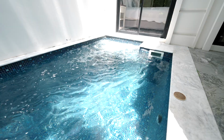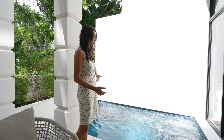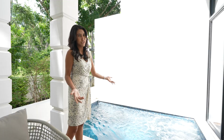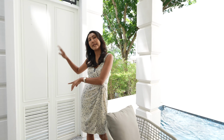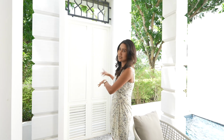This is your private pool. The size is 2.5 meters wide and around 3.5 meters long. Not too big, but it has jacuzzi options, where you can jump in to refresh and relax, with a glass of wine. Here you have the door where you can exit out of the building and walk to the garden, or even access the beach. So let's say if you have this unit, you don't have to go inside the building and walk through a corridor. You can just exit out of your unit, because this unit is only on the first floor. It's very nice. Okay, I'll walk in again and bring you to see the bedroom.